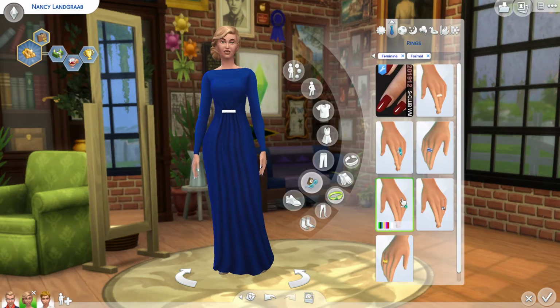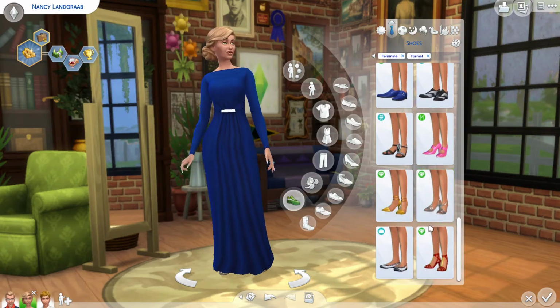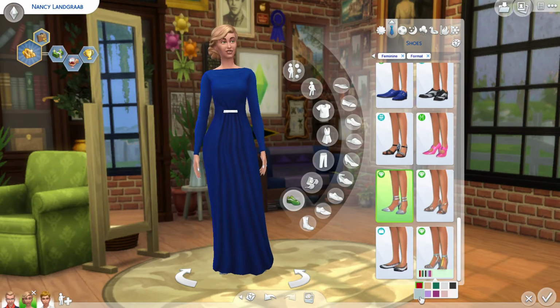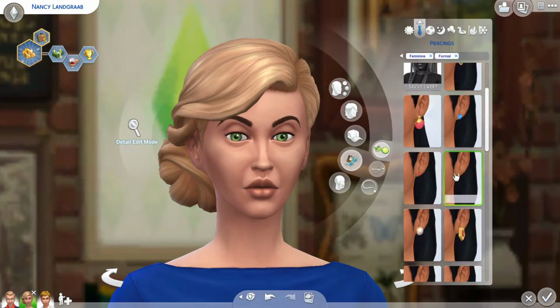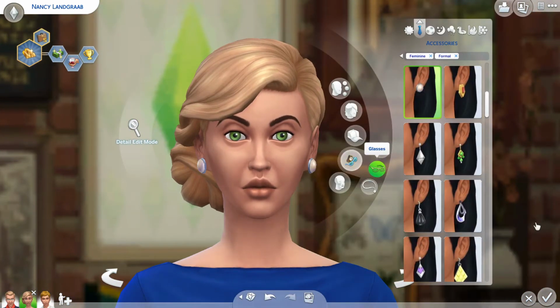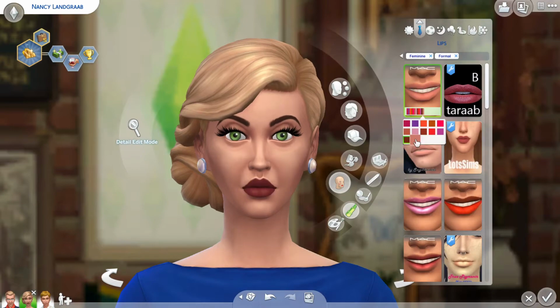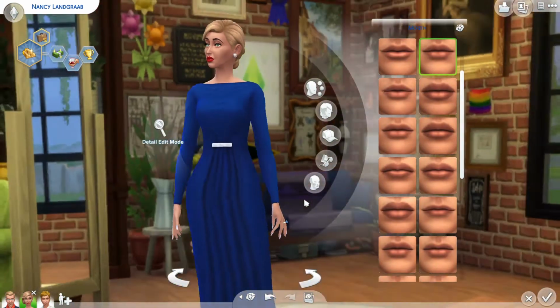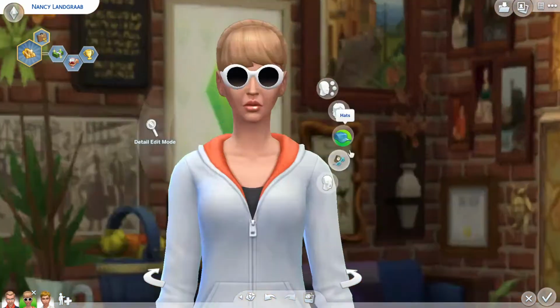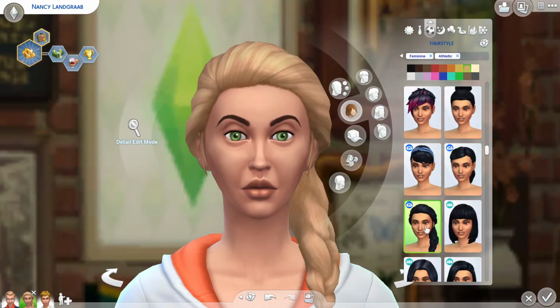I've used CC nails again, and some CC makeup, as well as the facial hair and the skin pack that I already mentioned. But if you do want them, you can install them, pop them in your game. Eyelashes as well, but eyelashes are always linked in pretty much every description box of every cast video I've ever done, because how can you go back to using EA eyelashes when you've got those in your game?